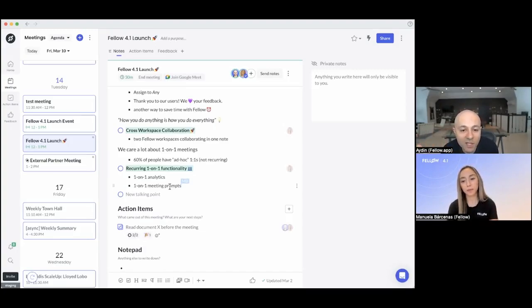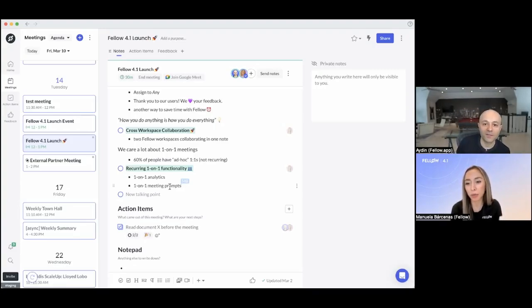We know meeting feedback is very important. And I love this analogy that you have around meeting feedback and how meetings evolve over time. Working at Fellow, I've seen how our product team really takes feedback from our users, and the product is constantly evolving, right? Even today, we're releasing a new version of Fellow, Fellow 4.1. And I've started to look at meetings as products. I think we should all look at meetings as a product where our attendees are like the users. We need to hear their feedback. We need to ask if they are enjoying the product and then constantly iterate on them.